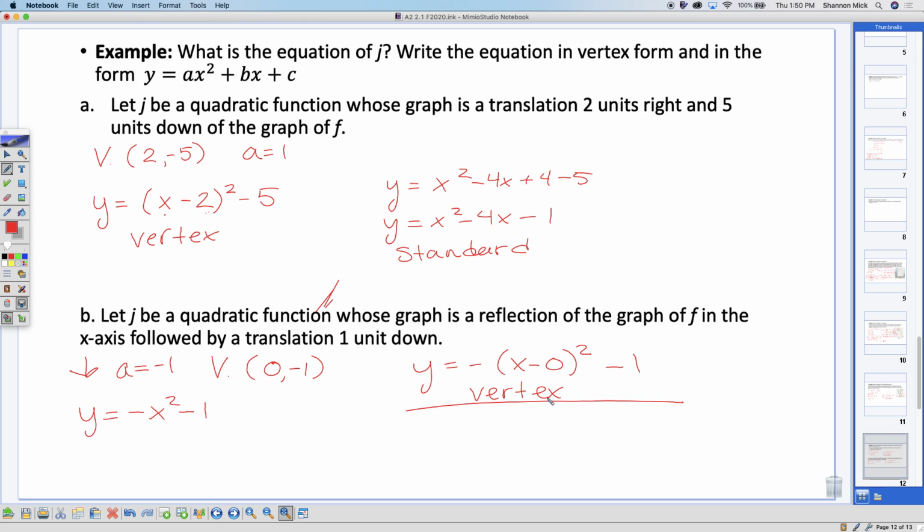So in this case, our vertex and standard form are the same. Could I leave the 0 there if I wanted to? Probably, but it just looks kind of icky, a waste of space. But I do need to recognize the fact that the h is 0, because there is no parentheses around that x. There is nothing grouped with the x, so this number right here is the k. If it's not grouped with the x, it's not the h.